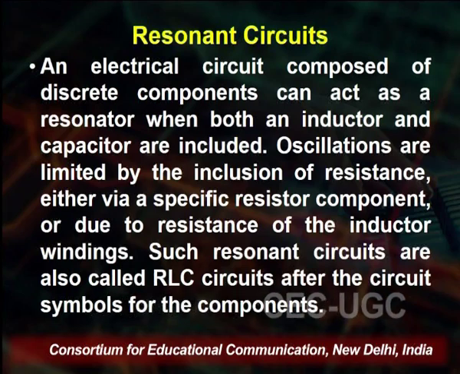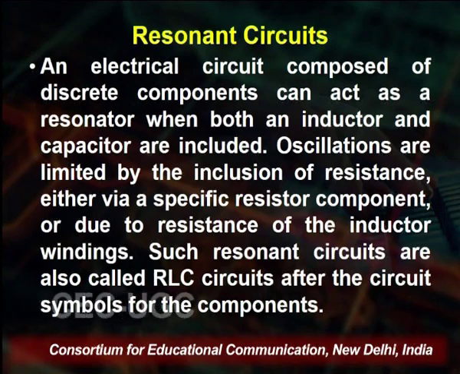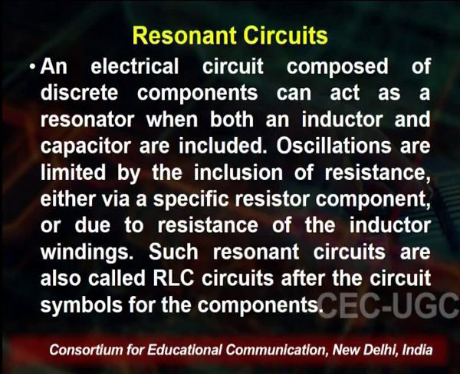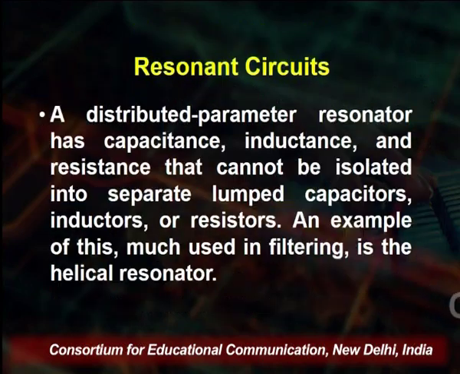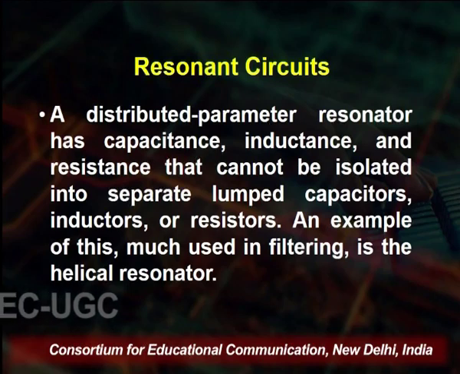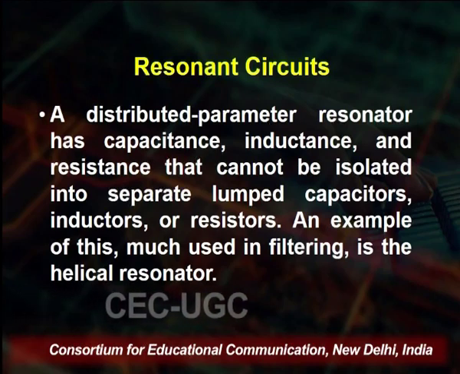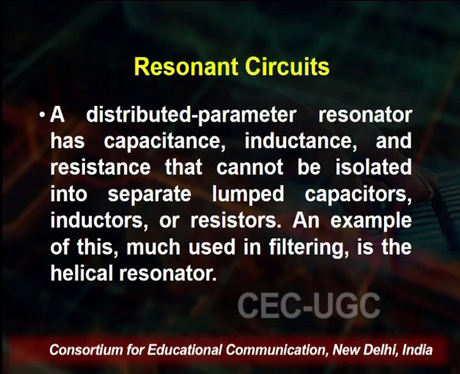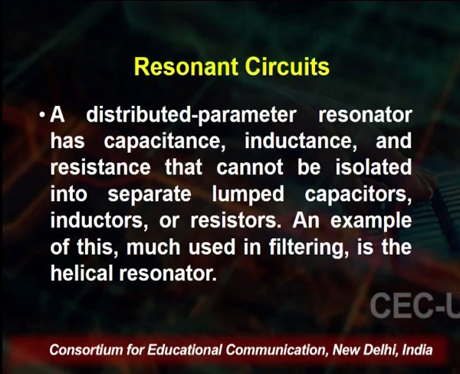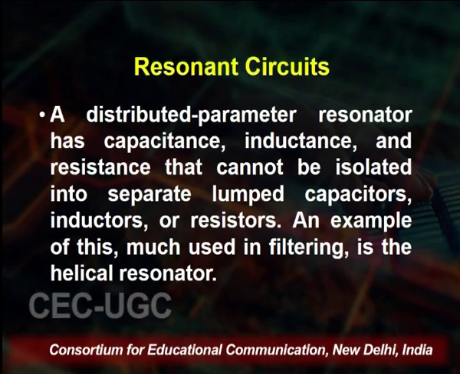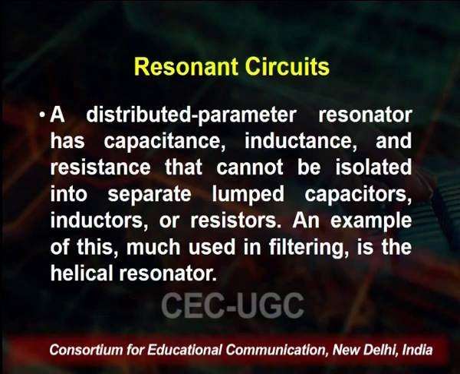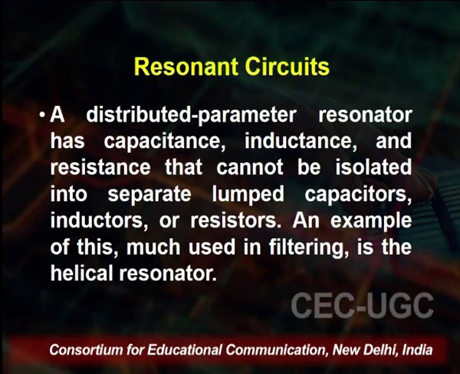So resonant circuits are also called RLC circuits, as we use the R, L and C as components. That's why it is also called the RLC circuit. A distributed parameter resonator has capacitance, inductance and resistance that cannot be separated into lumped capacitors, inductors and resistors. For example, they are much used in filters and in the helical resonator.